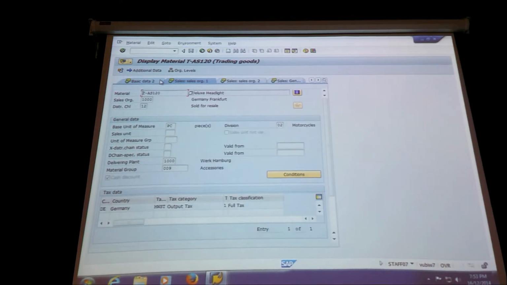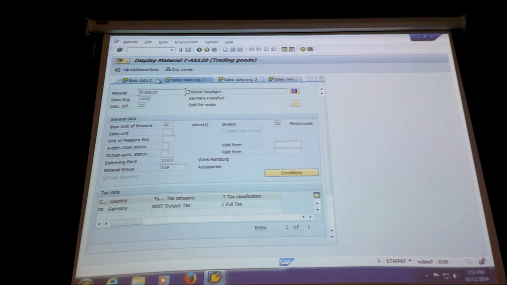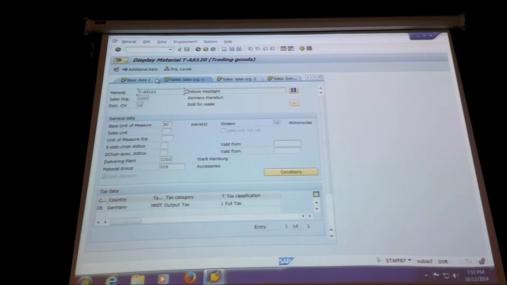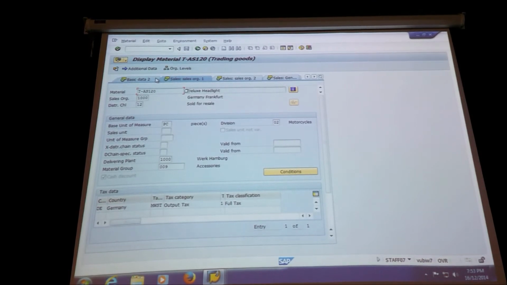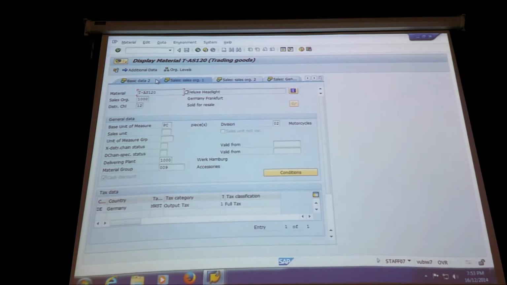So criteria fields. Let me call on Daniel, right? So when I create my customer master, it's mandatory to supply what? When I create my customer master, it's mandatory that I choose what?